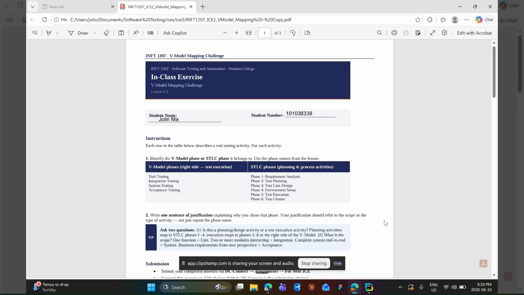4 files, 1 story. Boeing and Therac show what the cost of skipping this process looks like when the stakes are real. The STLC checklist is the structure that prevents it. The V-model is the timing discipline that enforces it. The vocabulary we built this week: defect report, STLC phase, V-model, testing principle. It's the difference between testing that produces a pass report and testing that actually makes a system safe.